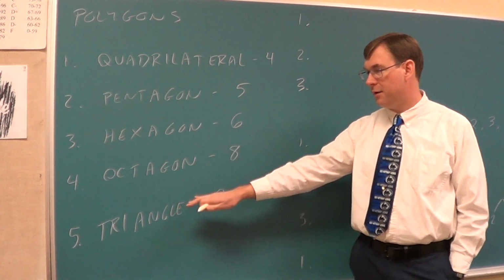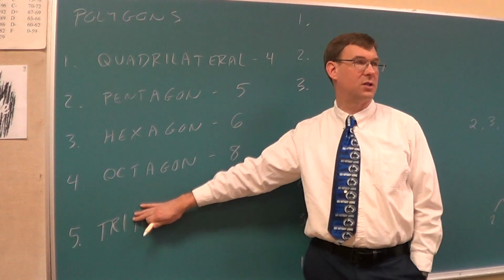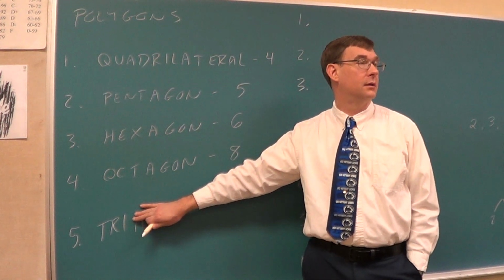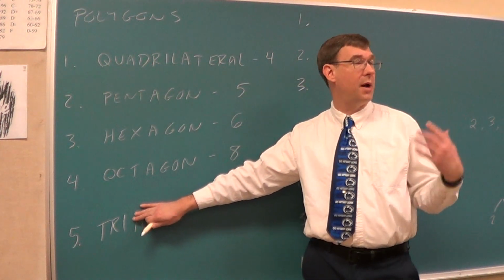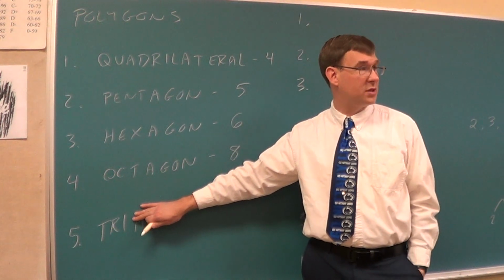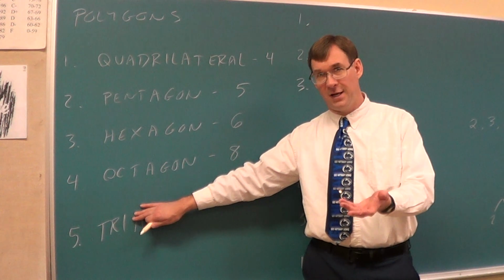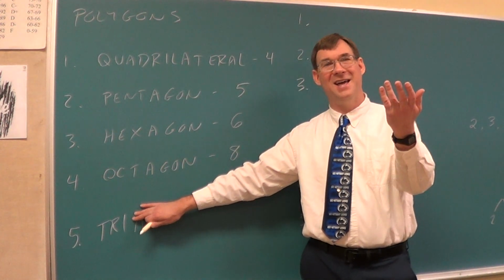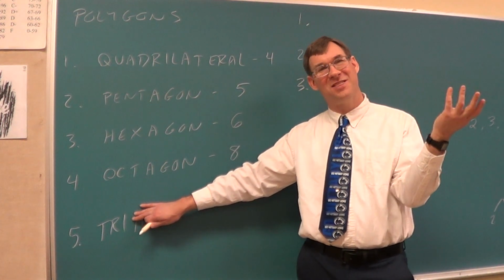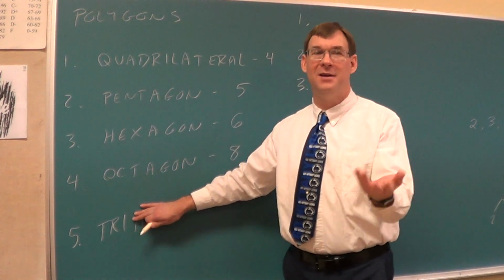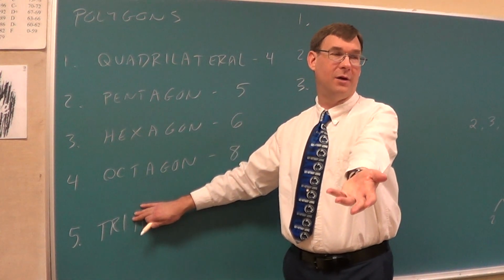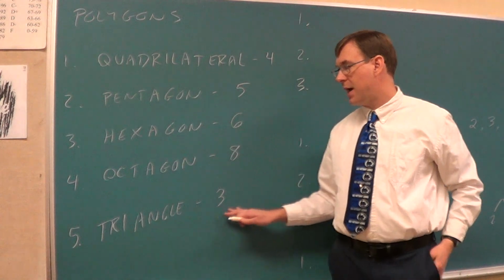What are some other words that start with tri that are 3s? Trillion, trillions in our number counting. Triplets for 3 babies. Tricycle, 3 wheels. Trinity. Triceratops, I don't know if that has anything to do with 3. It has 3 horns. Does it? Yeah, it has 3 horns. We're presently using one for this camera. Tripod. A tripod. So the tris are 3s.